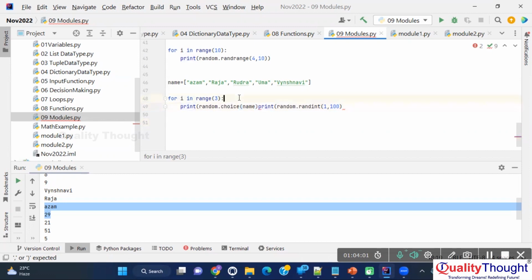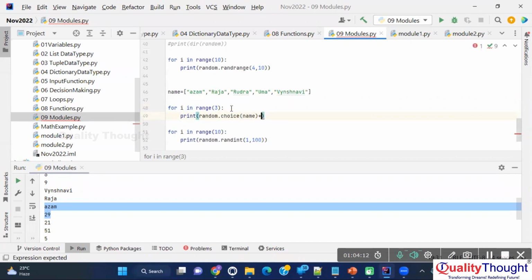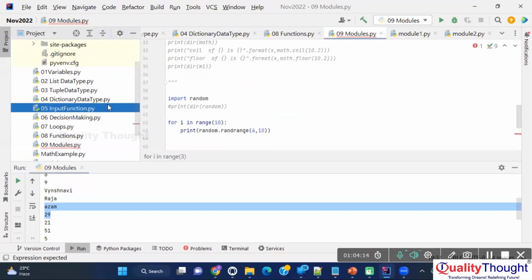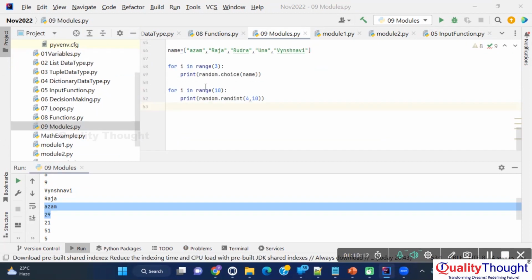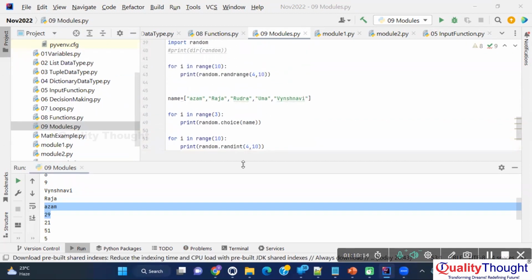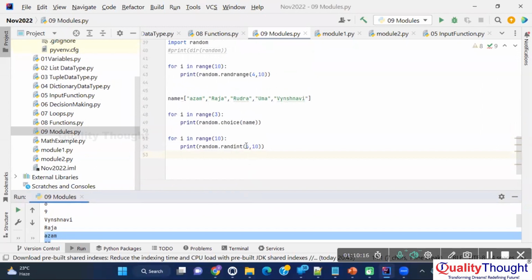Okay, you can put it in a variable and you can print them. That also you can do. We have seen formatting, right? What are the different ways of formatting? Each one you can place in one variable and write it down. So clear, right? How to make use of the rand functions and how to make use of the modules.